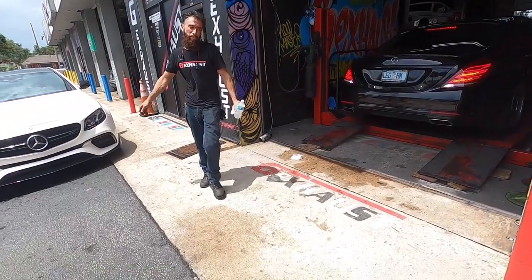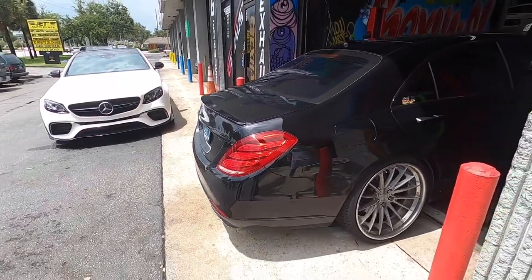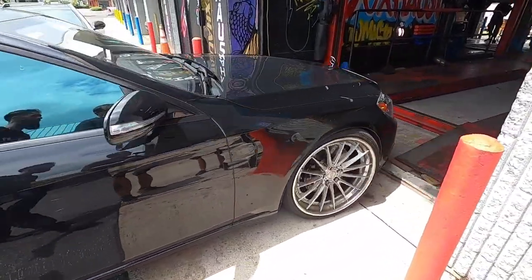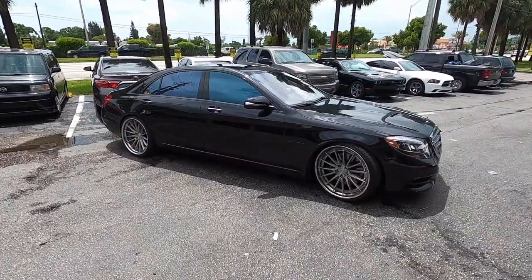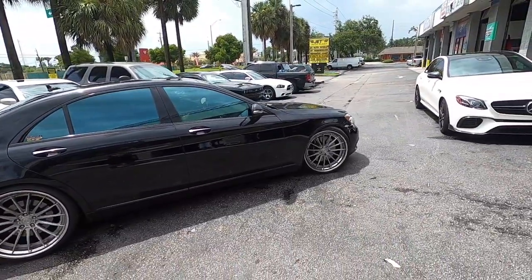Even better, it's been raining nonstop. Dirty, clean, and it still looks dope. Now we're pulling her outside, we'll get a better sound clip. It really does sound like an S63 with muffler delete. I mean, it's awesome. Oh, it'll probably pop like crazy. She's a big girl.